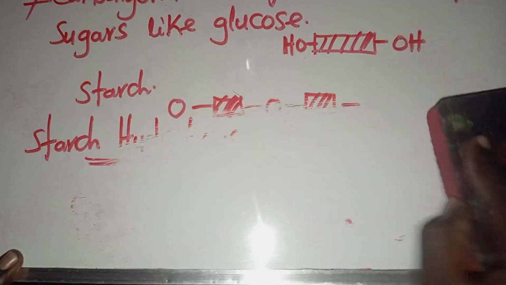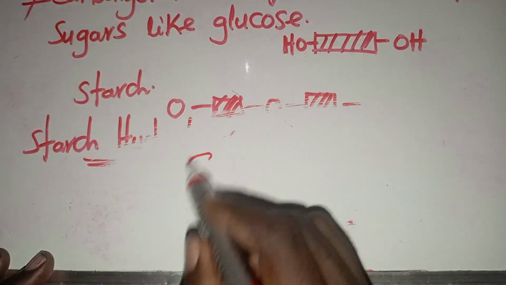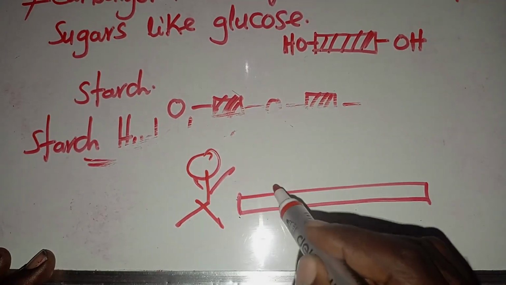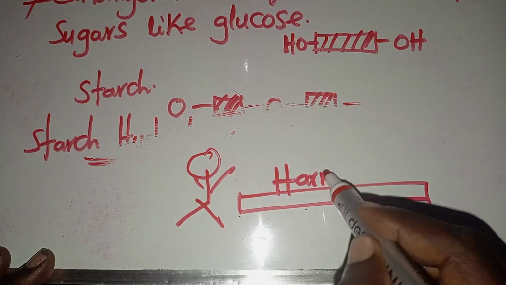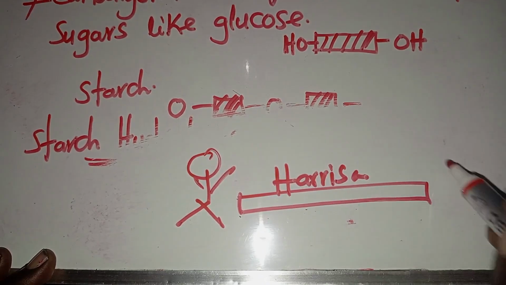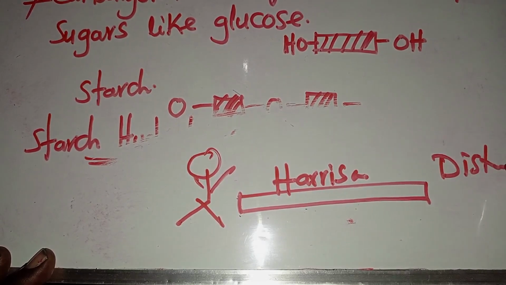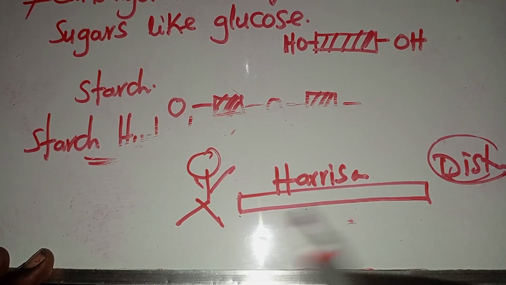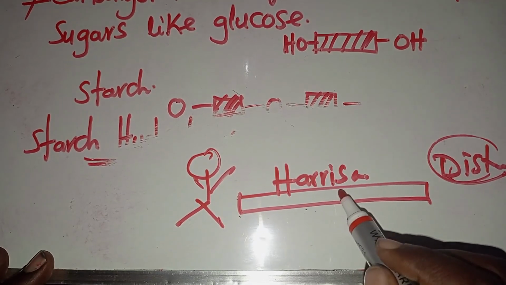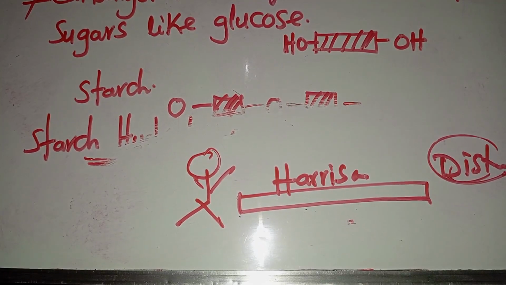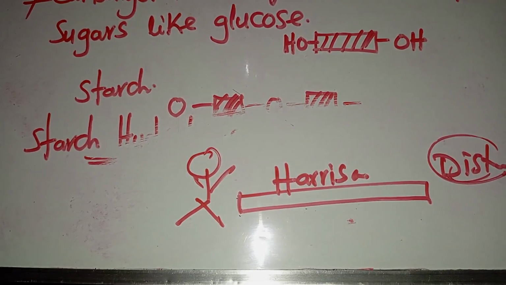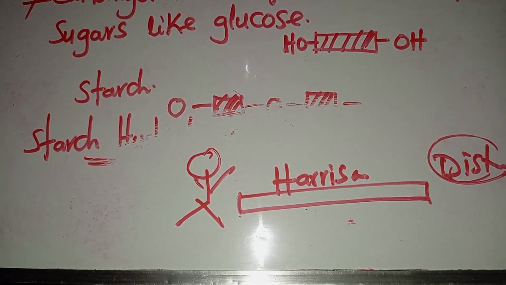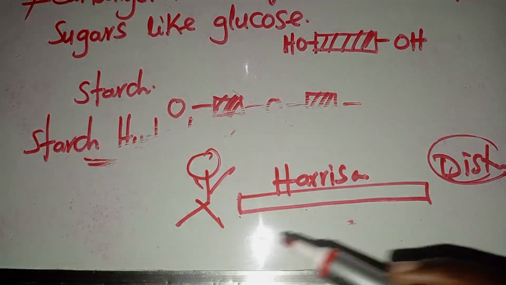I've told you that I'm a bridge. You are here, and this bridge that is here, this is where I am. So this is Harrison, and this is your distinction. Your distinction is here. For you to get a distinction, it takes your effort. That is why I say, if you put in the same energy that I put in, these things are very simple. You study, make sure you are revising, going through the notes and everything.